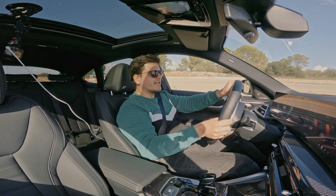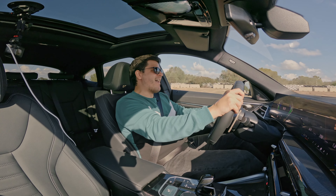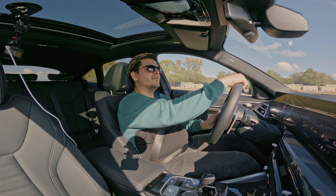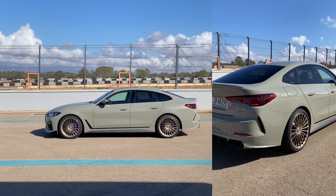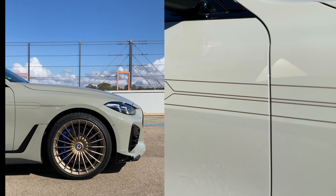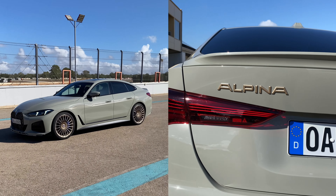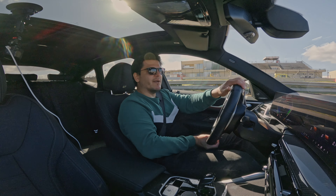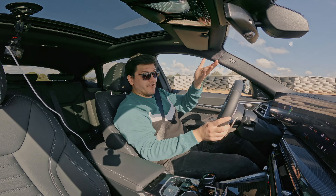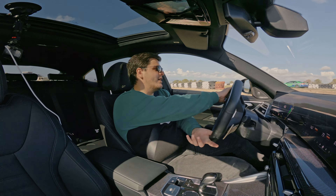This car is savage. The brakes are good too — it comes with Alpina's upgraded performance brakes as standard. The B4 GT weighs almost two tons, or around 4,300 pounds, making it over 200 pounds heavier than an M440i and nearly 400 pounds heavier than a G80 M3 sedan with rear-wheel drive. Unlike the new bigger BMWs with active roll stabilization, the 3 Series and 4 Series this is based on don't have that, and they do lean a little bit even though they are quite stiffly sprung — but I like that.